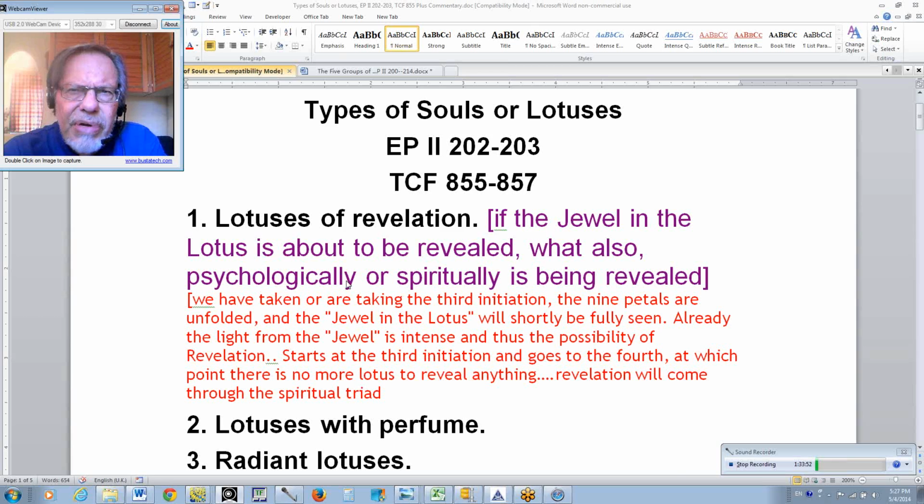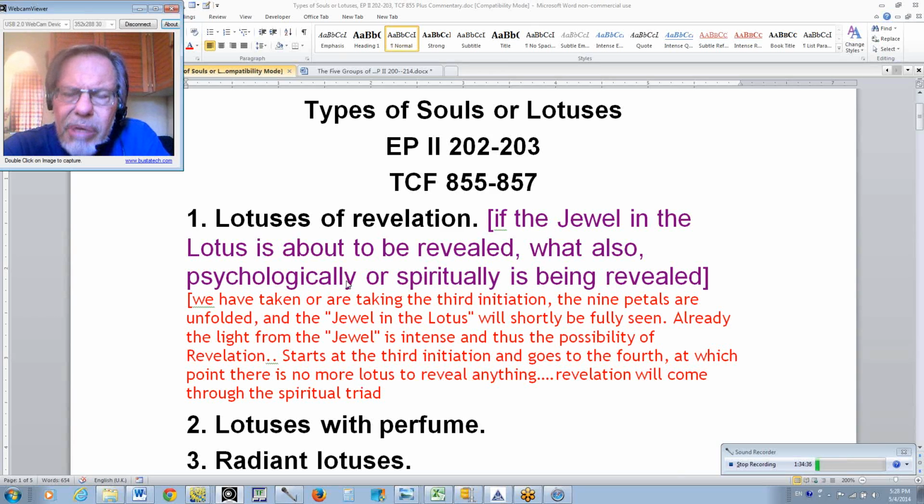Not the resurrection of the 7th degree, although you could start that sequence, no express reveal, destroy, resurrect, at the 3rd initiation too. And it would be most interesting, but let's just say that the ability to reveal the one, or reveal the monad, is courted or attempted at the 3rd degree. So from the 3rd degree to the 4th degree, the revelation of the central fire of the jewel in the lotus is being attempted. And for those individuals for whom it is possible, they will be called lotuses of revelation.